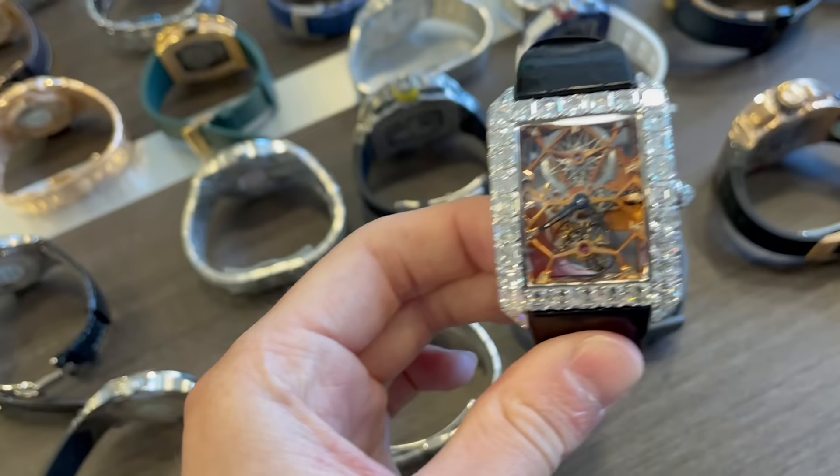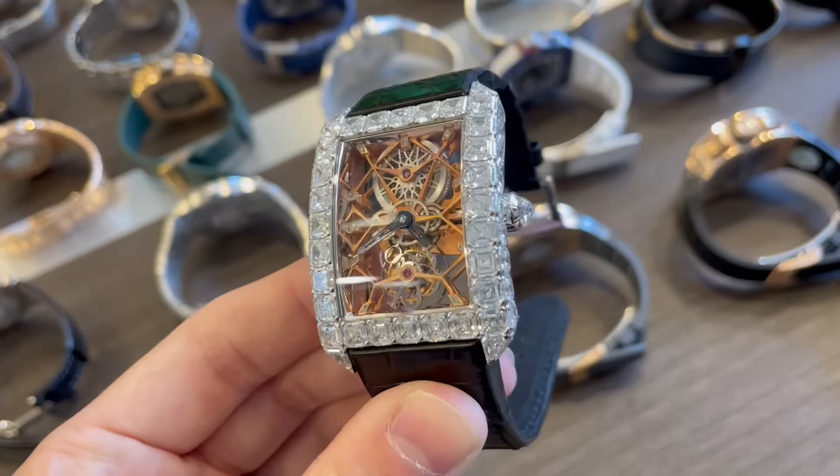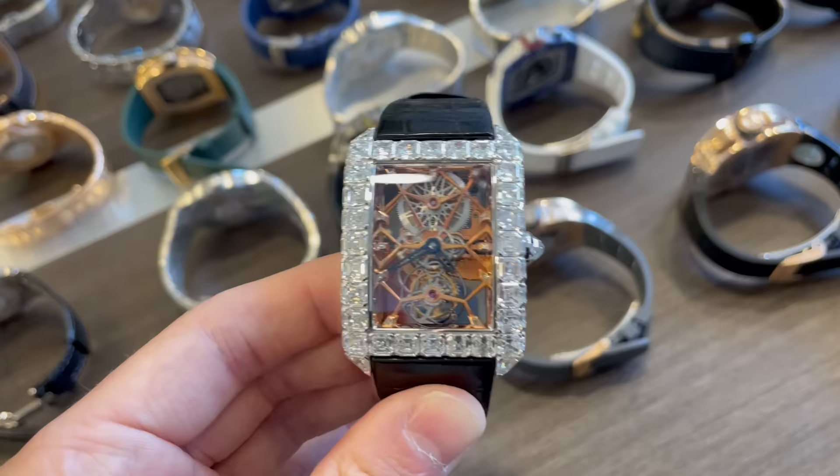It's number 0001. It's a skeleton. It's white gold. It's a beautiful piece. How many of these were made? This watch, you have to place an order and Jacob is going to study your profile and your background. They're going to examine you and create one for you. So it takes time.